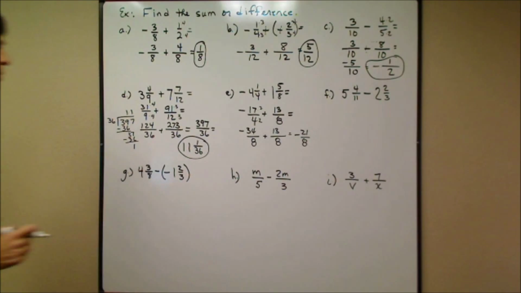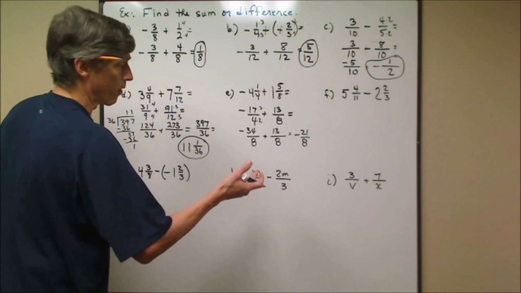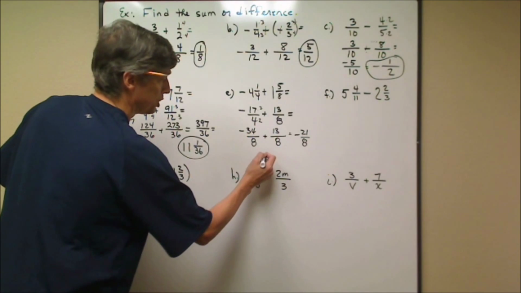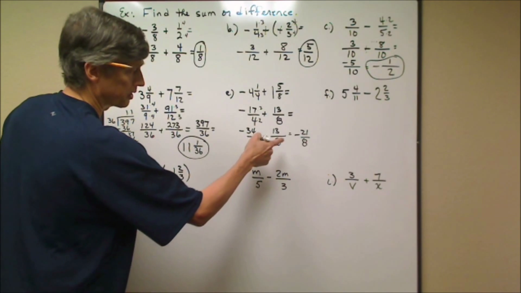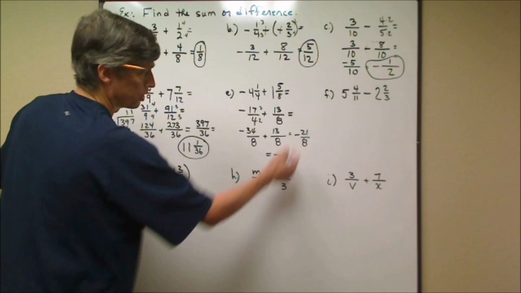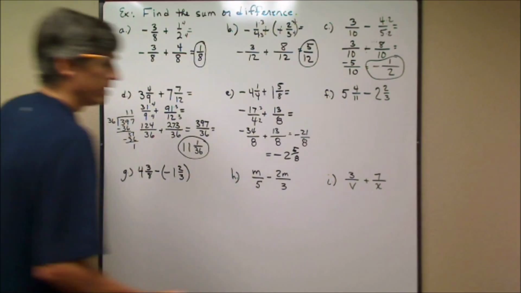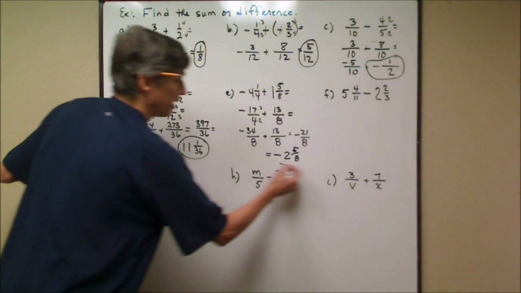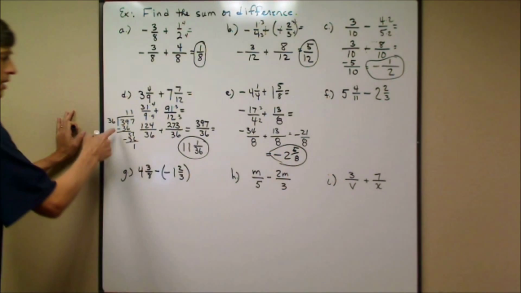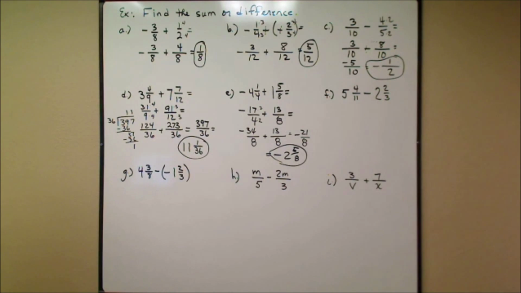Now I don't think anything will divide evenly into 21 and 8, so I can't reduce in that form, but it is improper, so I'll change it into a mixed number. It's going to be negative. 8 goes into 21 2 times with 5 left over. I can kind of do that one in my head. And I get negative 2 and 5/8. If you can do it in your head, great. Otherwise, do it on scratch paper, something to that effect. Make sure that your arithmetic is solid.